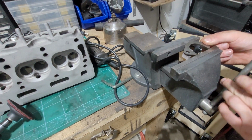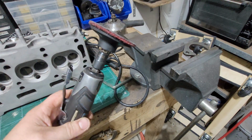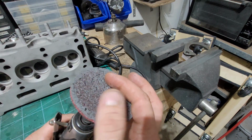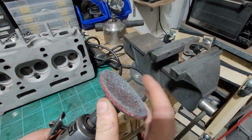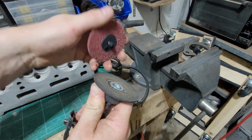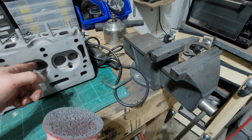So how am I going to grind this down? Quite simple actually. Again, I'm going to get a die grinder, and if you ever have these coarse heads, you can get them in like Princess or Summers of 40. You just pop them off and replace them. They're great. I love these. I use them for the heads and everything, and they're great at polishing. I'll use it for this head that I got.